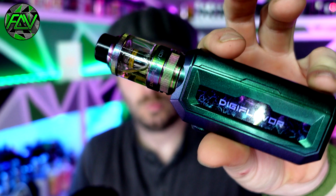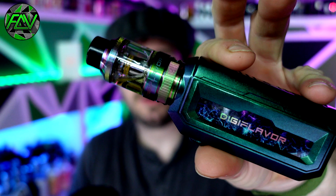One of the best things Digiflavor have done is make use of the P-Series coils by Geekvale. I have the 0.4 ohm coil in here, recommended between 50 and 60 watts. I've got it at 55 watts. I've got the airflow all open. Let's give it a little bash.